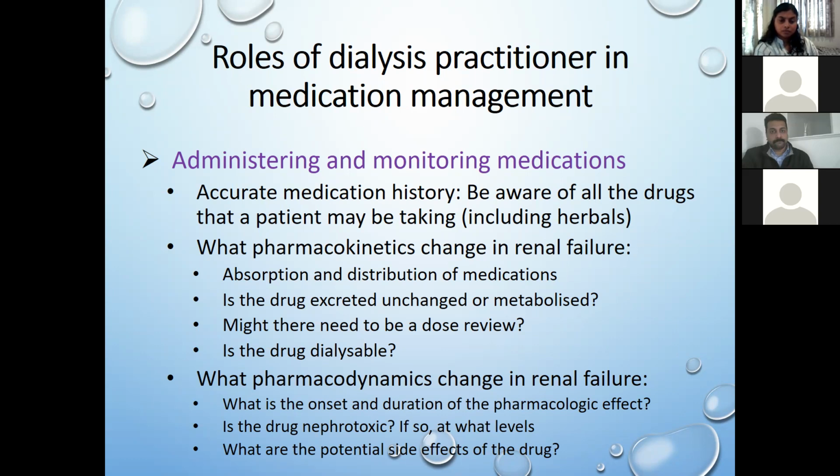An example of a drug which you might encounter quite often is gabapentin. We often see patients prescribed high doses of gabapentin, either in error or unintentionally. And you may see signs of dizziness, confusion, unsteadiness on feet, which may be a sign that they could have accumulation of a drug on board. All right.